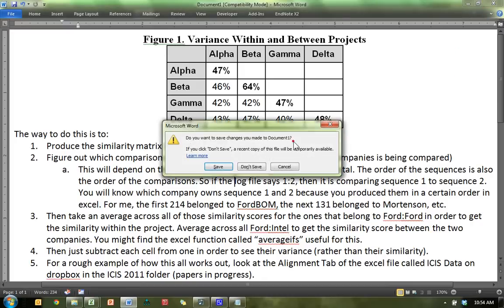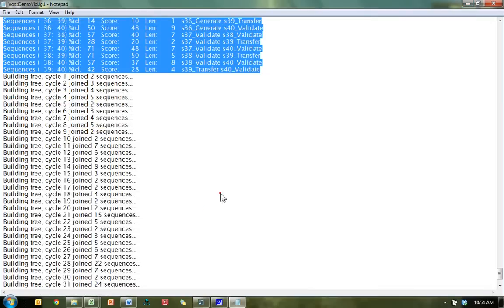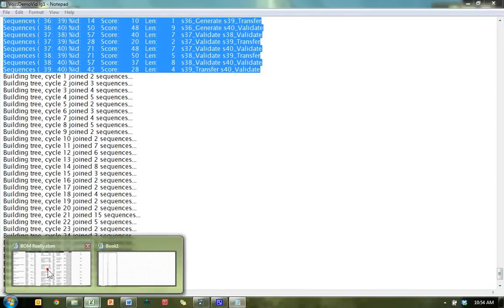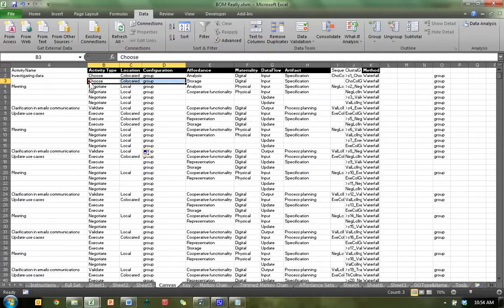Alright, the last thing to do is to show you how to use pivot tables. So if we go back to our Excel file, the sequence maker master, now we have that canvas tab. Now this is actually a different data set. It's been prepared a little bit better. I've filled in the activity types, I've filled in the configurations. If I wanted to, I could fill in the locations like this. Just takes a little bit of time, or you could write a little script to do it for you. Anyway, I filled it in so that there will be a value for every cell in each row.